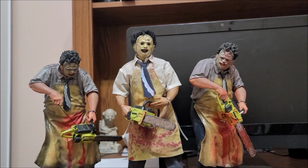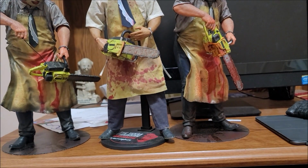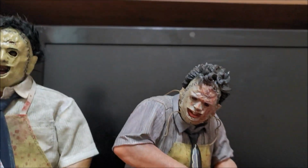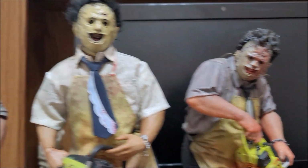But if you look at it in the middle, it really is a whole different look. Obviously a true 1/6 figure with the clothing and the body and what have you, and the head, it looks a little out of scale compared to these guys, right? Or I should say these guys look a little out of scale compared to the figure.